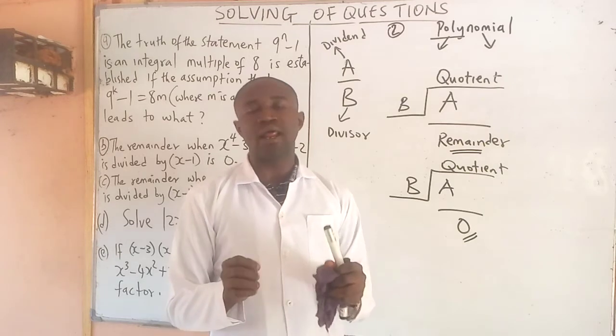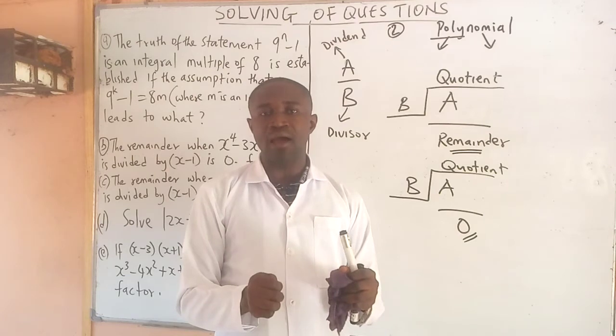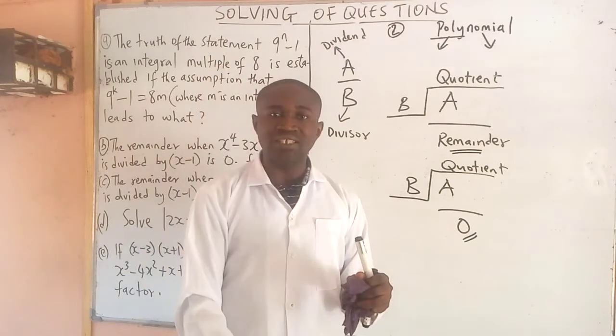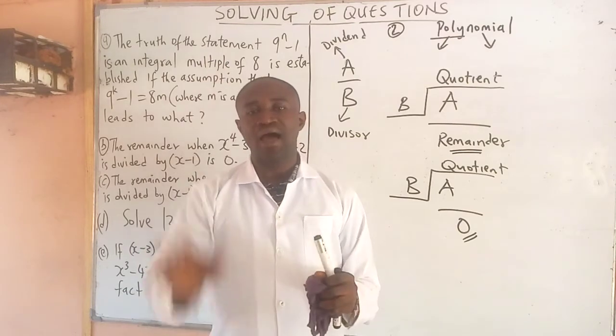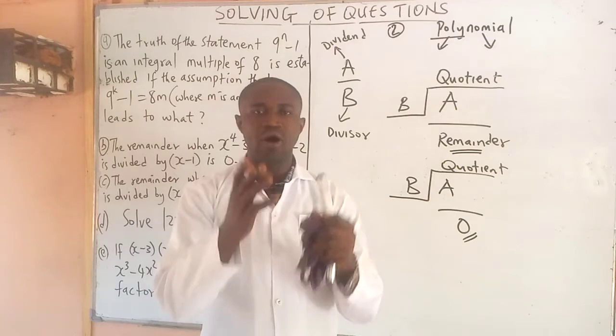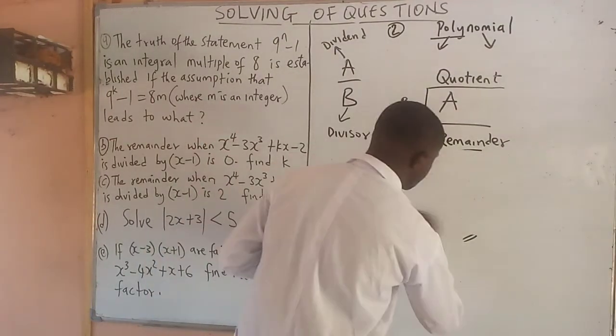In the factor theorem, it means that after you factorize that given polynomial, it will be very factorizable. So you can factorize it and get your final answer, get all the factors that exist in that polynomial. You will appreciate it as you go to the question. Let's go to the question.